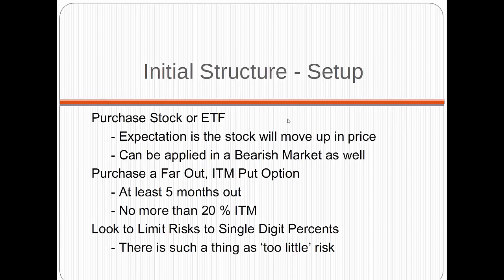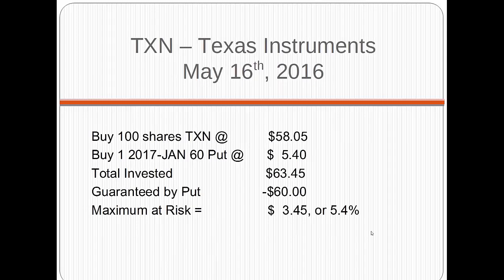This factor here, you say, okay, well, he already talked about why he wasn't buying a 1 month out put that's out of the money, but why go 5, 6 months out in time to buy a put option? Why pay that much? We're going to look at those numbers in a minute, but those of you trading long calls and long puts know that the time value factors in our favor when we buy further out in time. Those of you who are selling, the time value is in your favor when you're selling. We've already seen some of the problems that come with those popular selling strategies of covered calls and credit spreads.